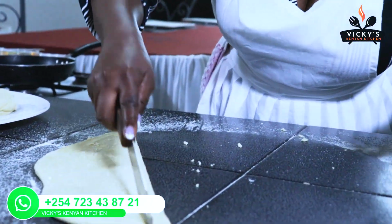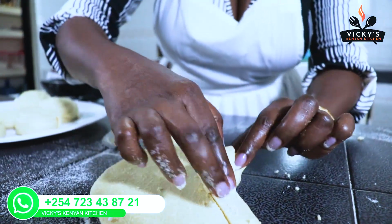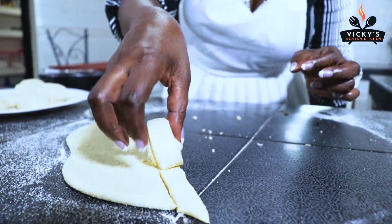My father used to love chapatis so much. He used to make chapati for us.